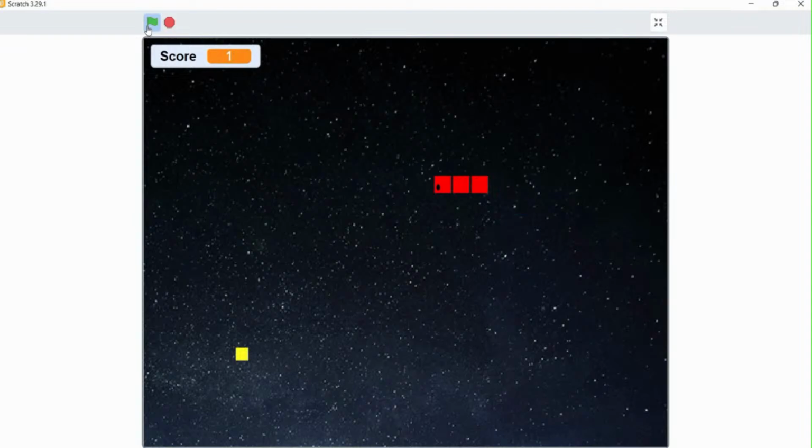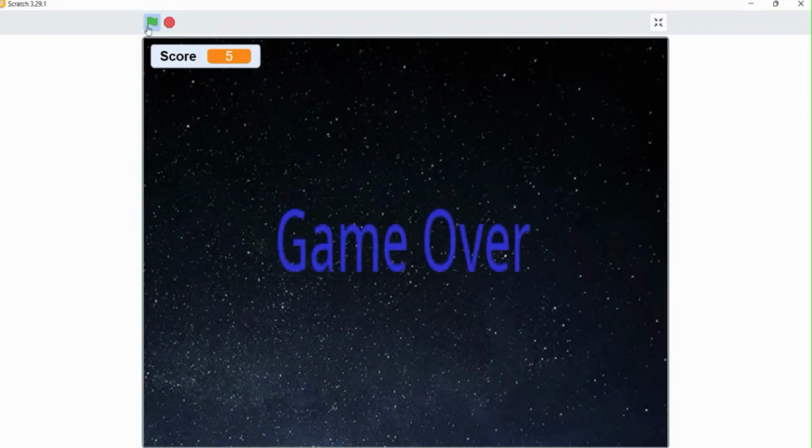So this is how every time when snake will touch the food, score and length of the snake will increase by 1. Now, whenever snake will touch any edge, left, right, top or down, game over will happen. Over here we can see snake has touched the top edge and hence game over has happened. So now let's get started with this project.